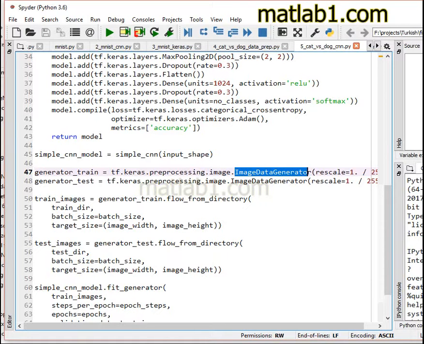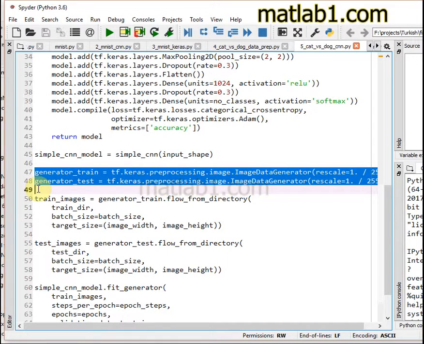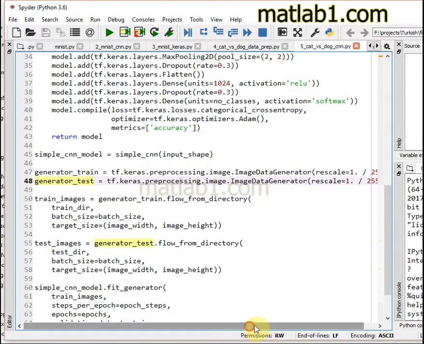The following is an example of using a generator for loading the images. This definition also rescales the images.